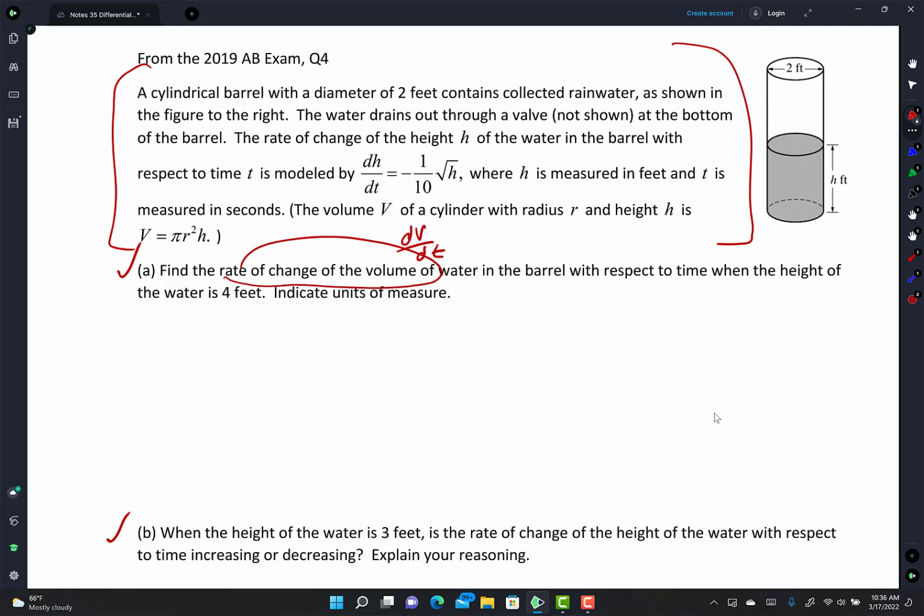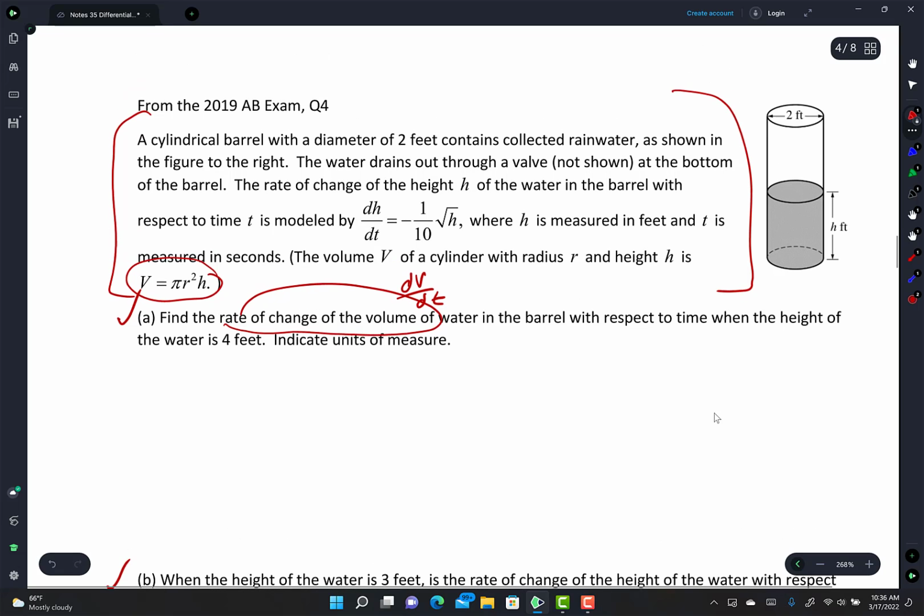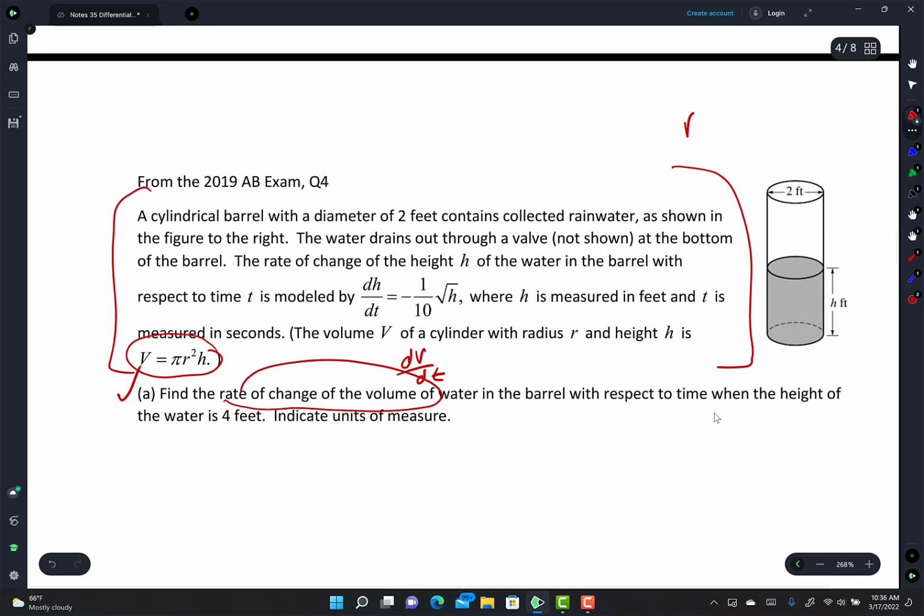They give you the volume formula. You don't have to do product rule if you see it. You can if you want. What's a constant? Let's talk about this cylinder here. The radius is a constant. It is always 1. You can do product rule if you want. And then when you plug in your dr/dt, dr/dt is always going to be 0. And so that's going to go away anyways.